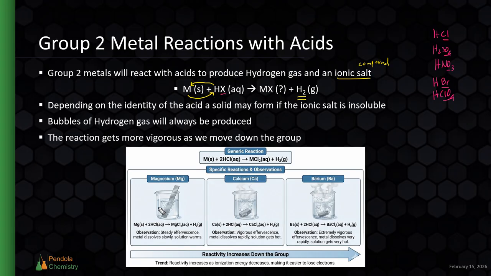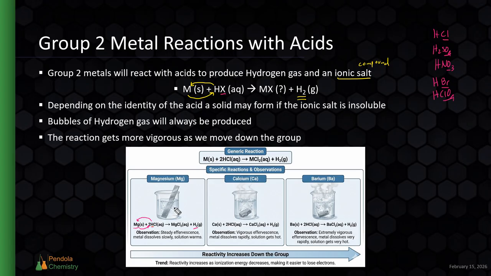So to look at a specific example, magnesium, which is a group 2 element, M, will react with HCl, hydrochloric acid, which is an acid, to switch places and create magnesium chloride. This is Cl2 because magnesium is 2 plus and chloride is minus 1. And hydrogen gas because, again, of that single replacement reaction. Let me change the color here. Where hydrogen and magnesium switch places. Hydrogen goes off by itself, creating the diatomic element, should I say, not ion. And magnesium pairs up with chlorine, creating MgCl2, the ionic compound.